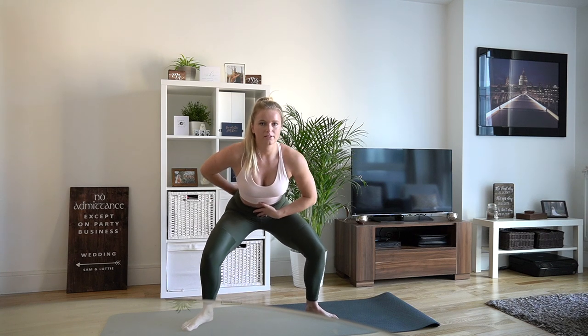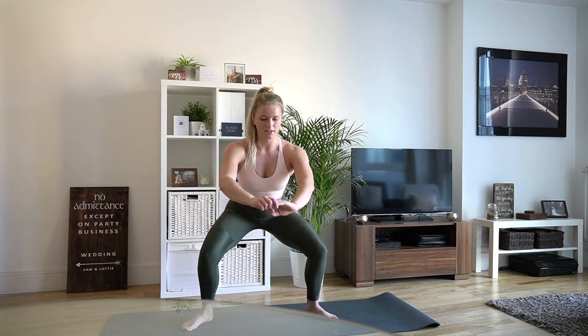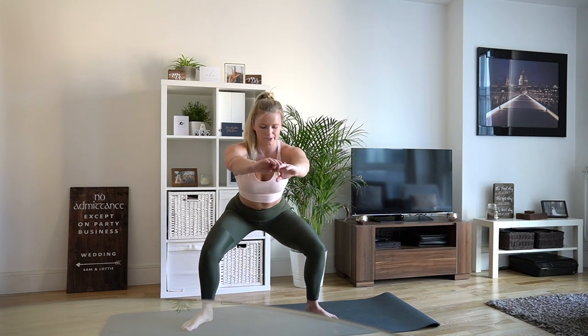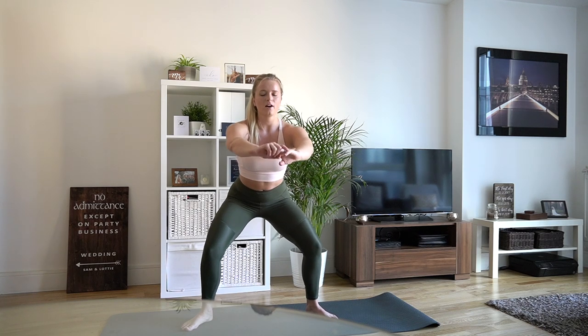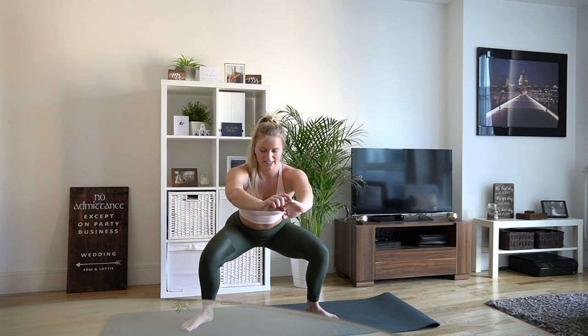Good, and we're just gonna pulse here. Good. Think about tucking your pelvis under so you're not arching your lower spine and keep your chest nice and lifted. You don't wanna be wrenching up, you don't wanna be folded over like this. So just keep nice and open, arms out in front if it helps. Good, if that's too challenging, come up a little bit higher, but just keep going and get low if you can. Nice.